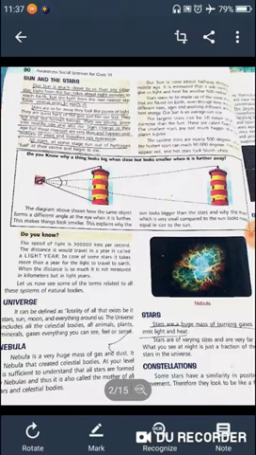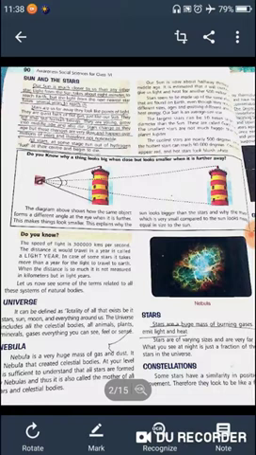So let's see in the book that there is a heading, the sun and the stars. Here there is some introduction about the sun and the stars. So let's have a look at that. Sun is a star, as I have said previously, and it's not just a star, but it is the closest star to the earth. If we study the sun more, everything has an age period. Like a human being is first born as a baby, then grows to young, then turns old, right? Similarly, the stars or the celestial bodies also have an age period.